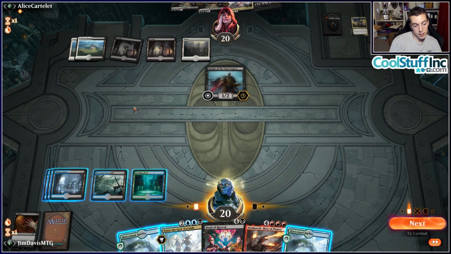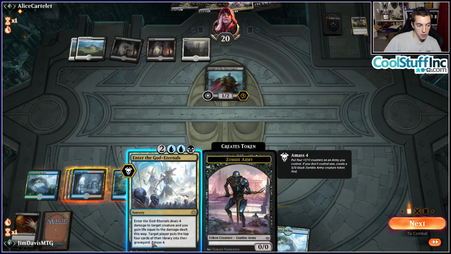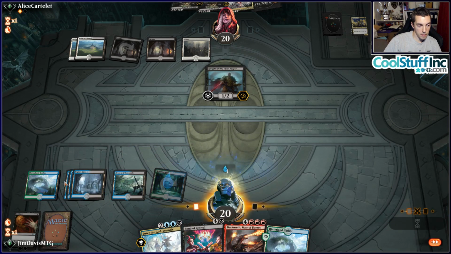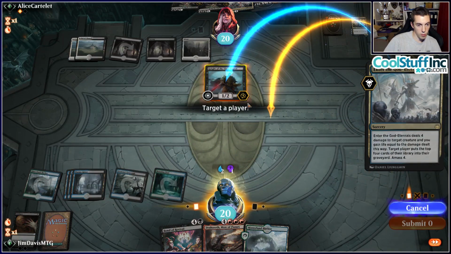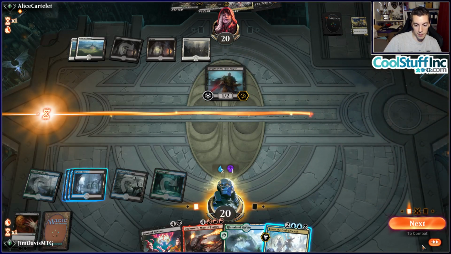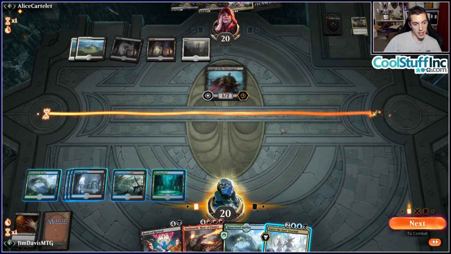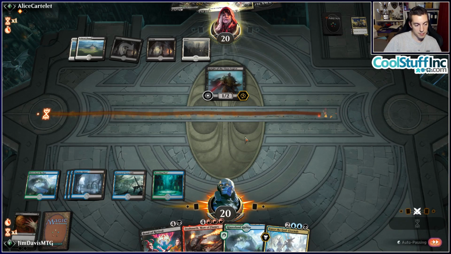I mean, if I just say go, they just play the champion and draw 2 cards. I think I have to God Eternals here. Wait. This is really dumb. Hold on. Back up. Back up. They have mana to pump this. We shouldn't do that. That would be really bad. Not good. Not good. Bad Jim.